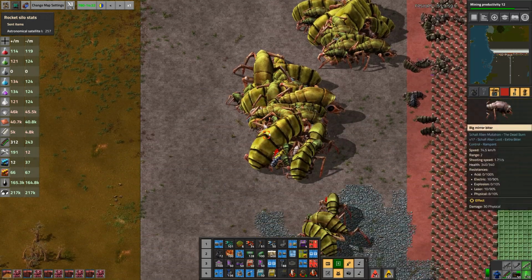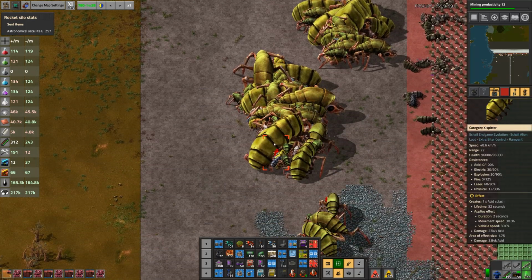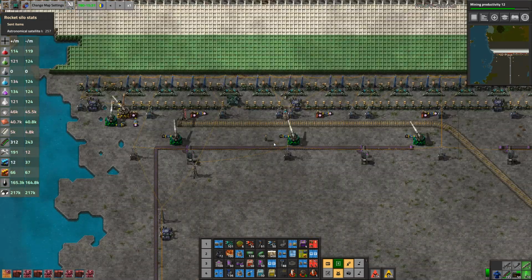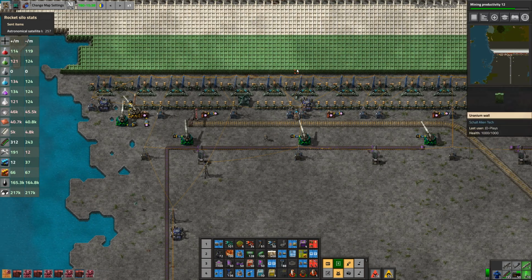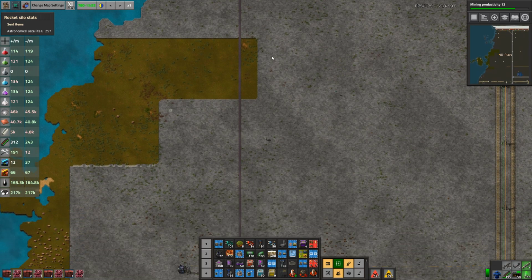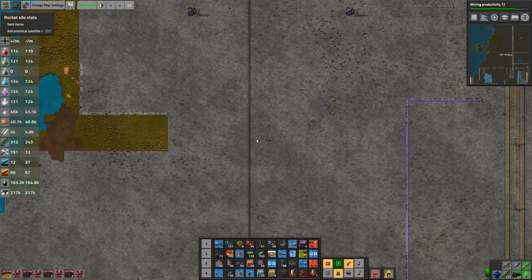Category 10 spitter does over 32 seconds, 23,000 acid damage, along with 4k acid damage when it first hits with an area effect of 1.75, which meant this belt in here was getting hammered all the time with the spitters, so it got upgraded and changed and replaced and moved further back.